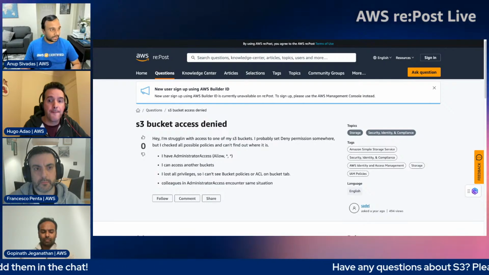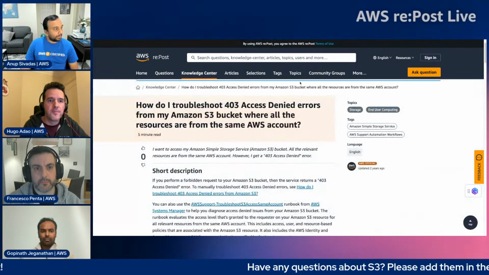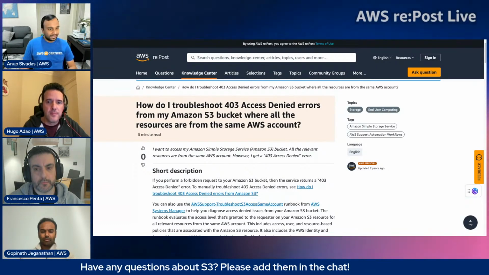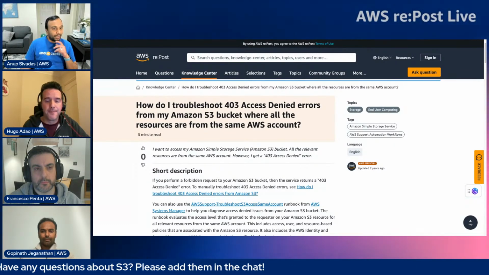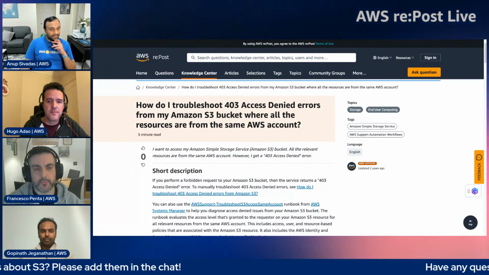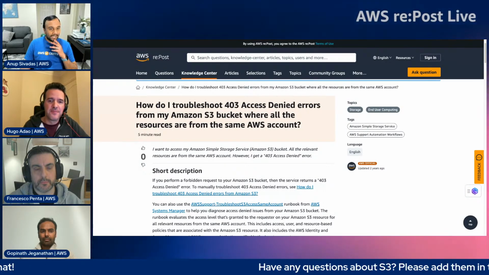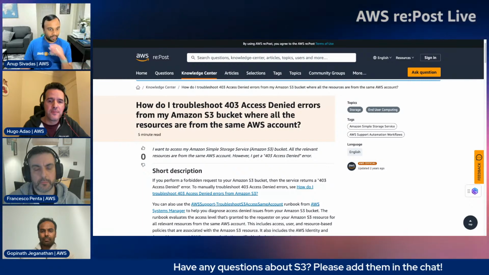So that's awesome. And Hugo, I think there are a couple of articles as well within re:Post which cover the whole situation. Oh, yeah. How do I troubleshoot 403 access denied errors where all resources are from the same AWS account? I think that's the scenario which you have covered.